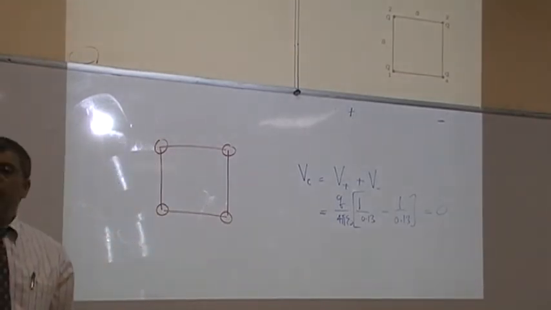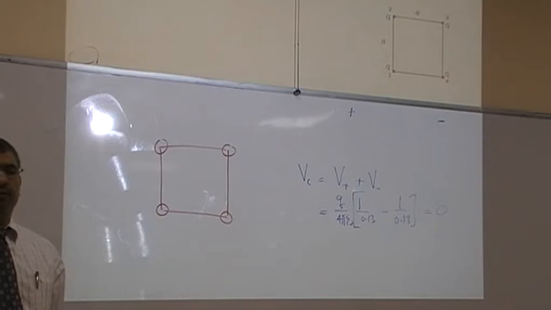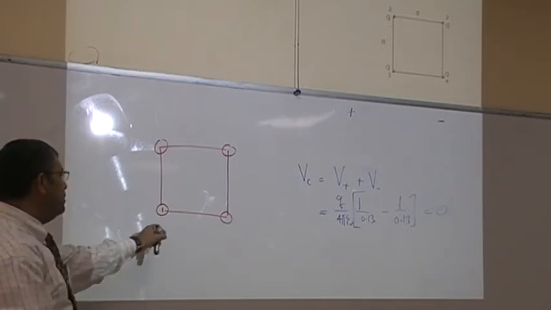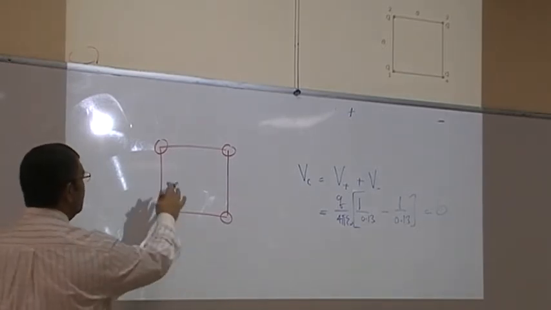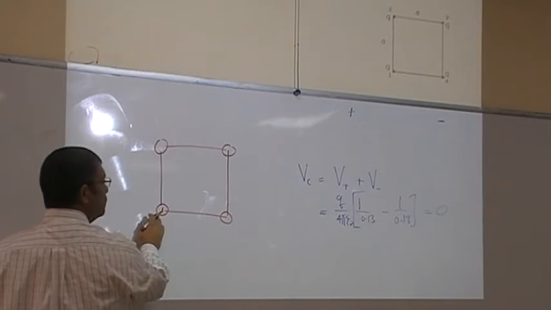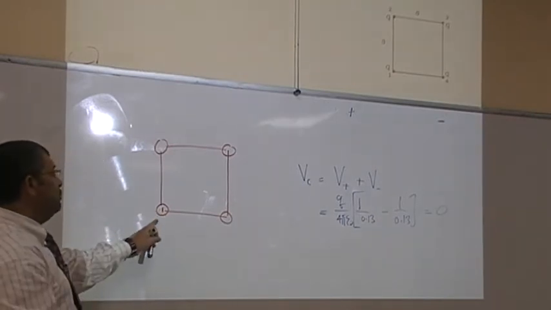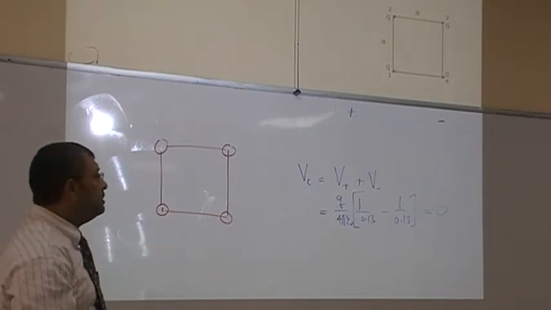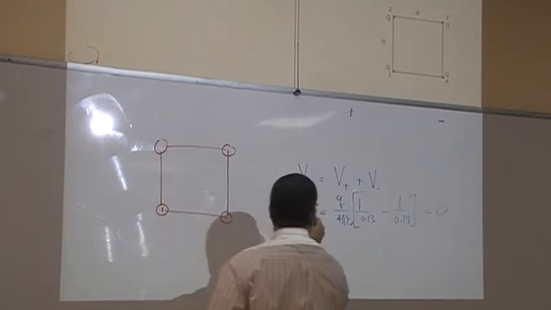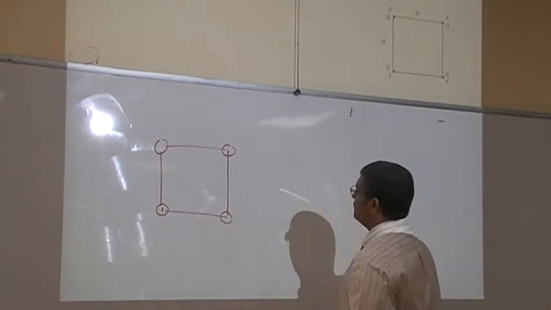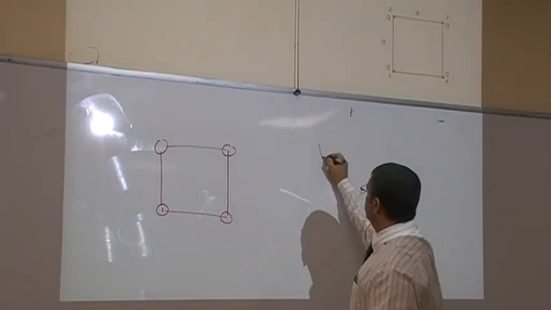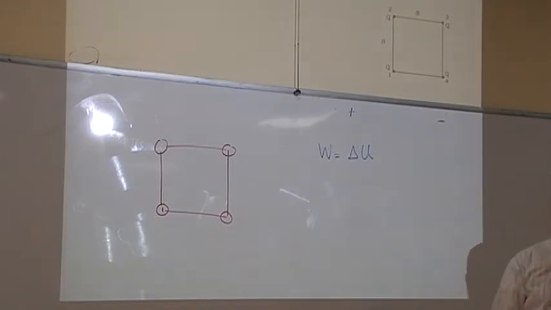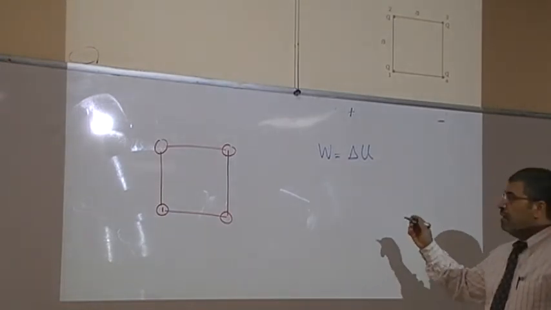Okay? The way we do that is by simply doing it in steps. First thing, I bring what I call Q1. Okay? I bring it here. And then in bringing Q1 to the first corner, I have to do no work. Right? Because where is the work going to come from? Where will it come from? From changing the potential. Work is equal to what? The change in, in this case, potential energy. Now, negative, yeah.